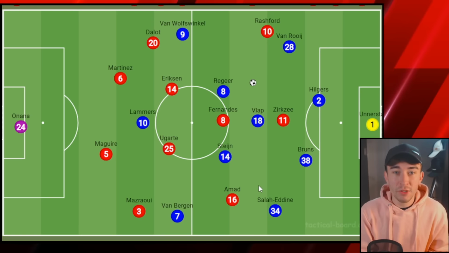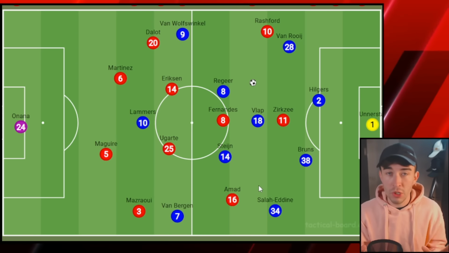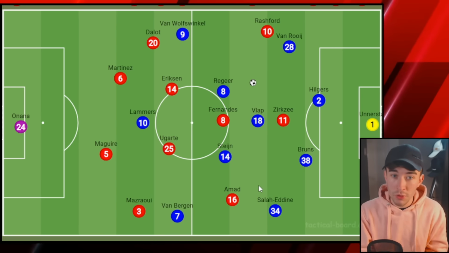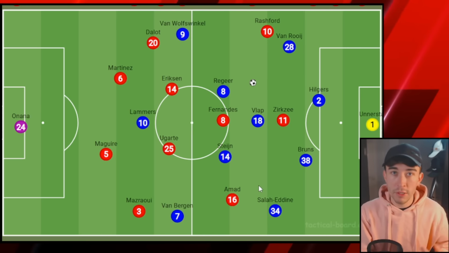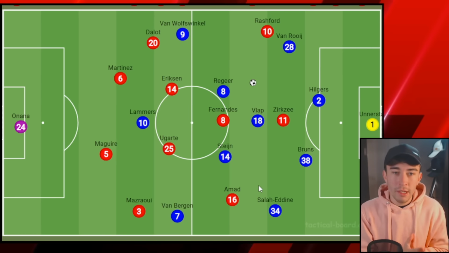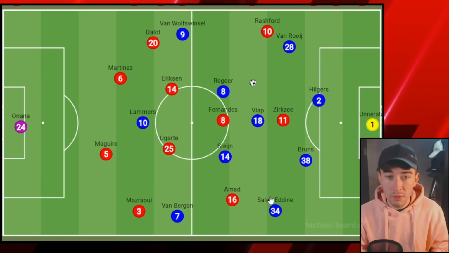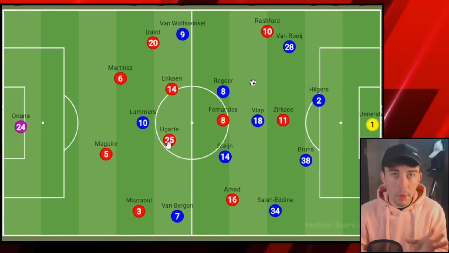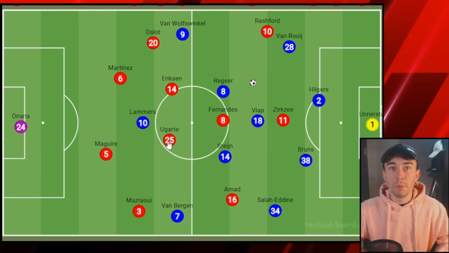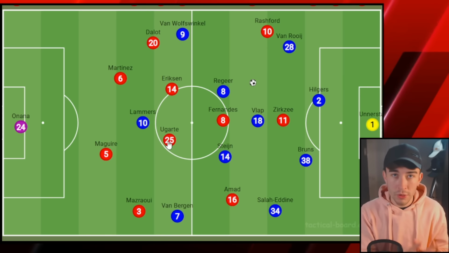A lot of these players should be ashamed of the performance that they put in off the ball. We don't care about structure right now. Individually, it wasn't good enough. Bruno Fernandes, it wasn't good enough. Eriksen, it wasn't good enough. Marcus Rashford, it wasn't good enough. Dalot, there was a few. You could argue these players did not win enough of their battles. The one I would say who did was probably Ugarte. He was the one who won some of his battles, but even then, you probably want a little bit more. So that is problem number one for Manchester United. The intensity individually wasn't good enough.